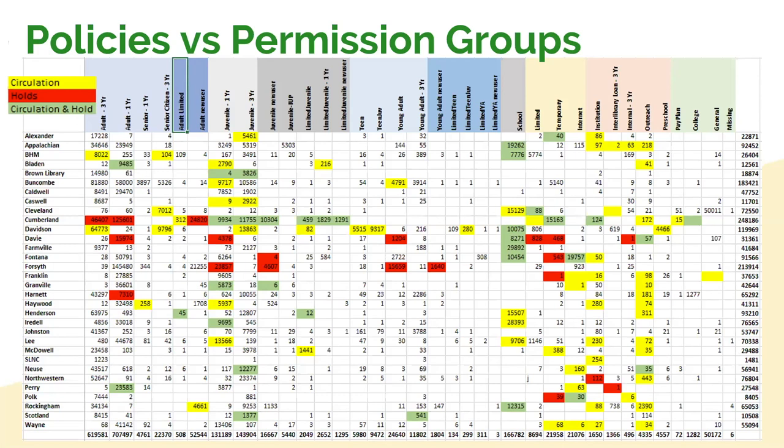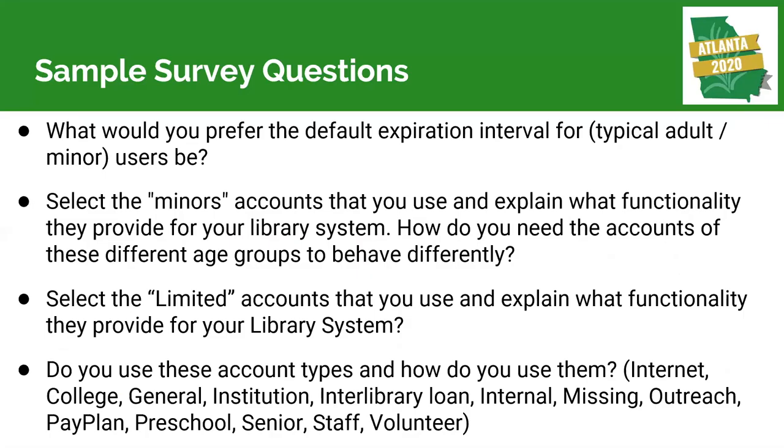One of the things you'll also notice is instances where there were only one or two users assigned to a permission group for a system that had no rules defined. Generally, this was due to the confusion caused by the chaotic drop-down list, leading to staff assigning a permission group that is outside of their system's policy.